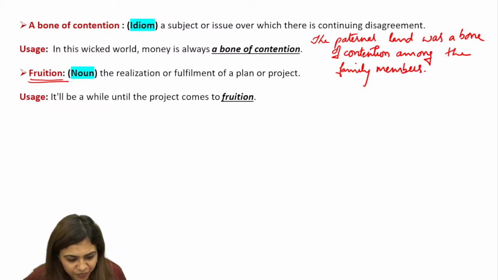So Sanchit has given us the first example here. Present time, many politicians have a bone of contention. Have a bone of contention, but you need to also mention the issue here, Sanchit.